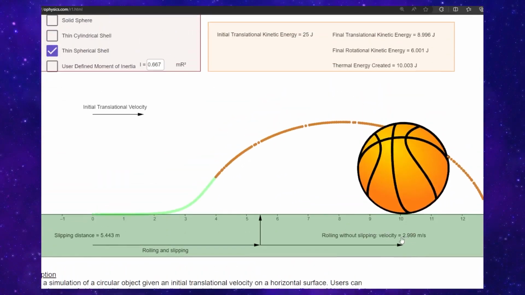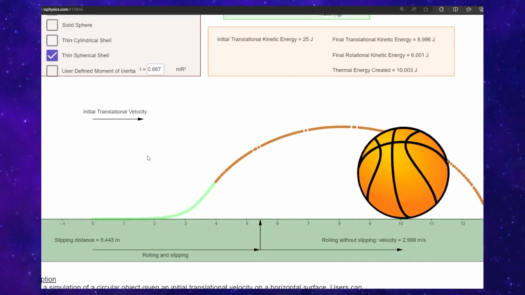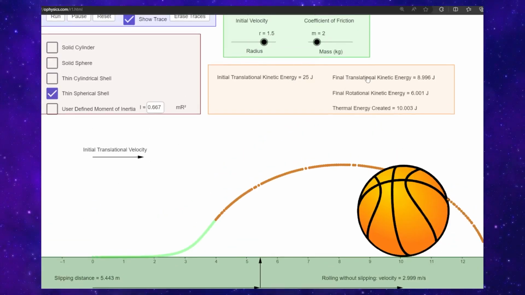By the end, the velocity of the ball itself has technically gone down, because if you imagine it's starting out with all translational kinetic energy at the start, at the very end, that kinetic energy has to be split between the two forms, translational energy and rotational energy. In the process, because you have kinetic friction slowing this object down a little bit, there is also a little bit of energy that's drained out of the system in the form of thermal energy.